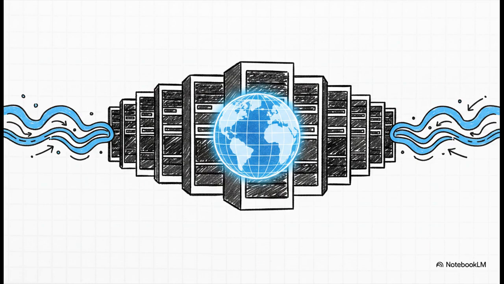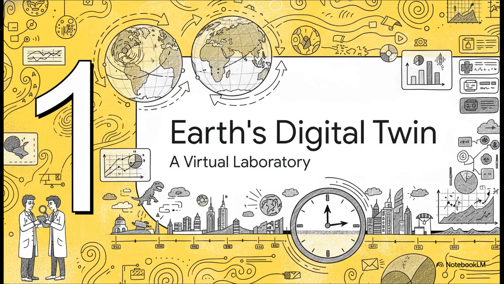You literally construct a virtual planet, a digital Earth, and you run it inside some of the most powerful supercomputers ever made. That's the whole idea behind climate modeling. You can think of it as Earth's digital twin. It's a fully functioning virtual version of our world that lets scientists run experiments they could never, ever run in real life. It's kind of like a time machine that can run forward and backward, helping us understand not just our past, but our possible futures.